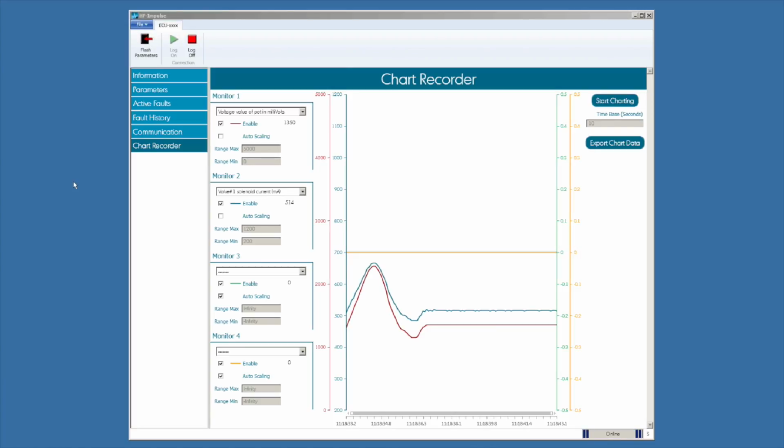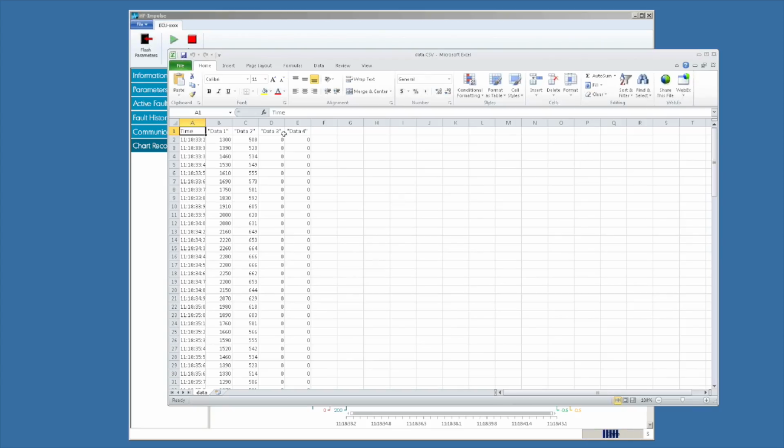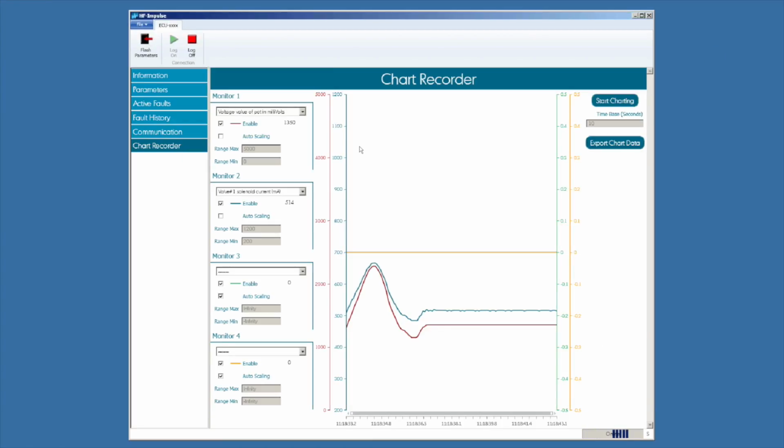Okay, let's go try something else. All files. There it is, data. And if I bring that in so you can look at it, we've got data on all 4 of our inputs and the values and a time and date stamp. So then you could send that to whoever's trying to troubleshoot your machine for you, or that you're trying to troubleshoot your machine with.